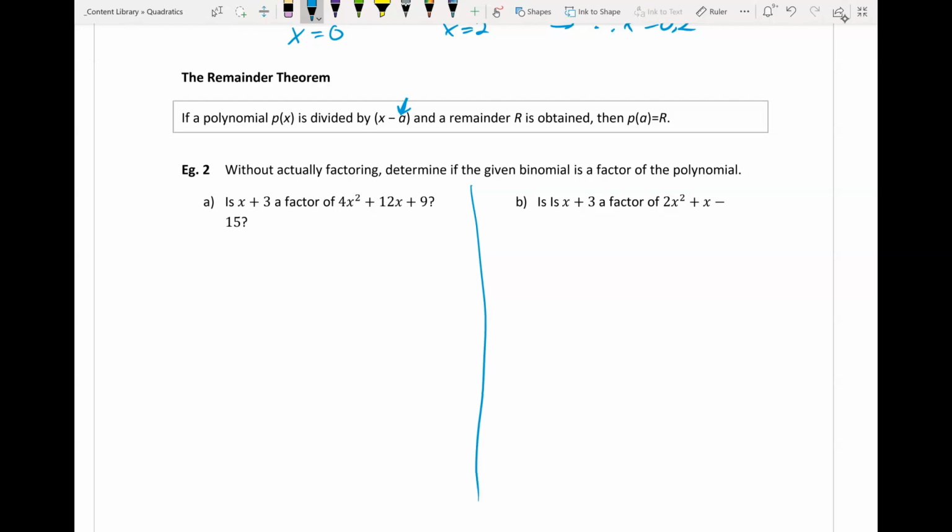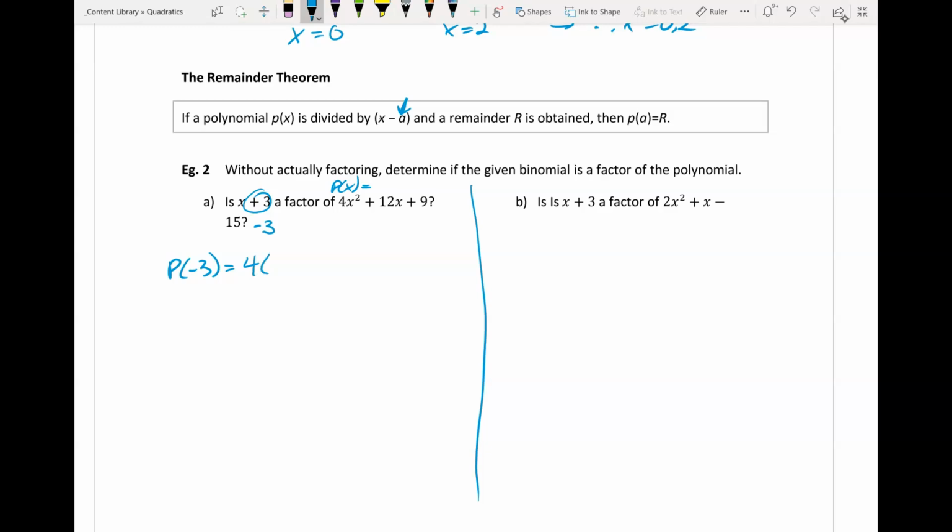So I'm going to plug negative 3 into this polynomial. So how you think about this is we're not going to plug in 3, but negative 3 because this says x minus a and we have an x plus 3. So really a is negative 3. We're going to plug this into our polynomial. I'm going to call this p of x for the name of the polynomial. I'm going to put this x equals negative 3 into each term of x.